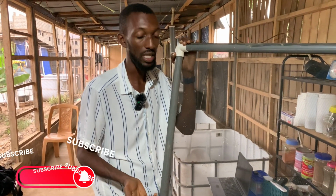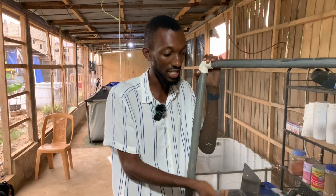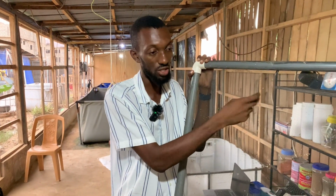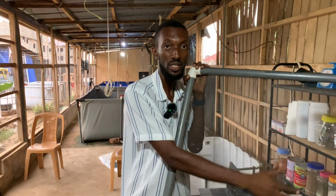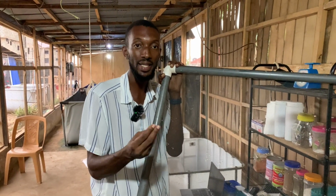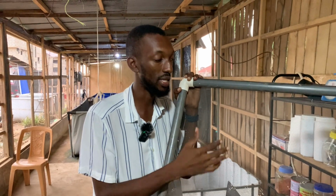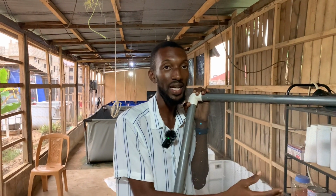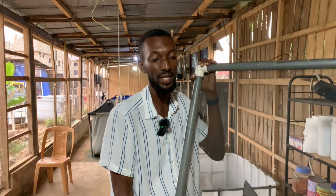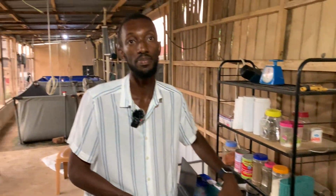After some time, let's say 24 to 36 hours, the eggs will hatch, and the larvae will drop out of the kakaban to the bottom of the pond, while the eggs are trapped on the kakaban because they are very sticky. As soon as they get in contact with water, they become sticky and attach themselves to the net. After hatching, the eggs still remain on the net. You remove the whole kakaban with the eggs to avoid contamination of the pond water, so that your fries will survive.